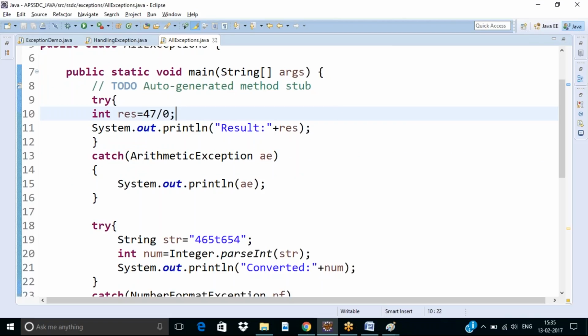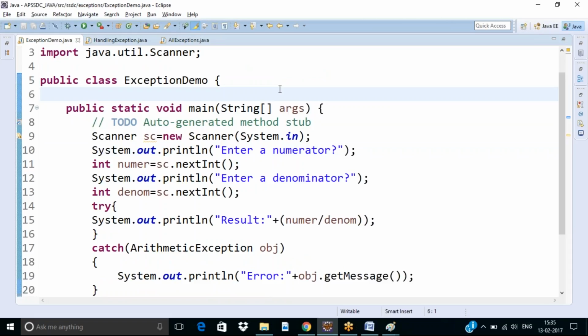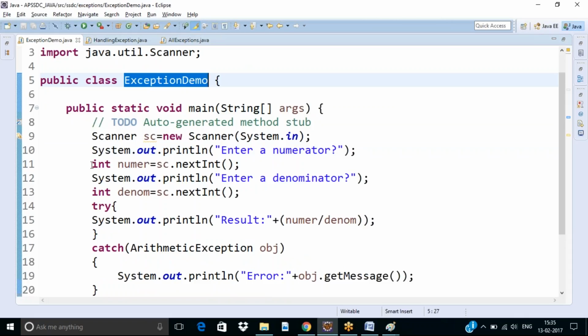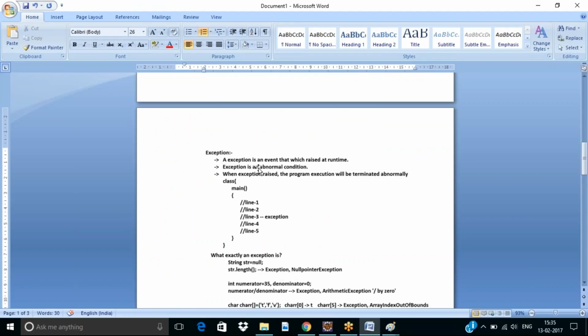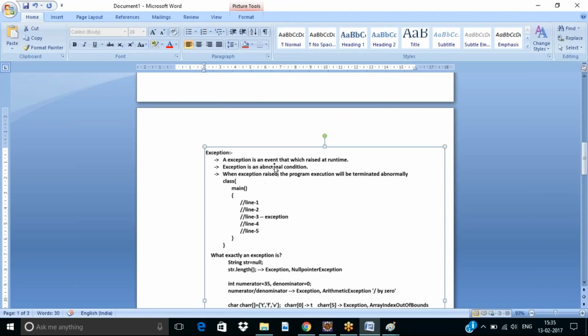Yeah, no questions. Okay, so let me explain once again. We are dealing with exceptions now. So what is an exception? An exception is an event that is raised at runtime.